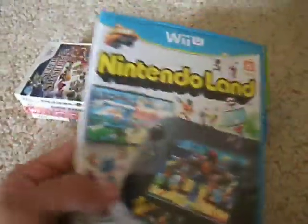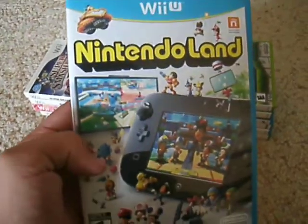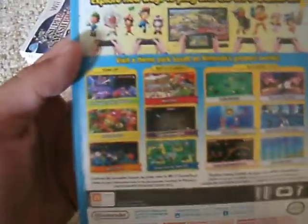Next up is, of course, you just saw it, Nintendo Land. Definitely one of my all-time favorites for the Nintendo Wii U. Came with the system, of course. It is extremely fun. I love all the minigames on it. They could have at least put Pokemon and Kirby in it. Kind of disappointing on that part. But it's still such a great, great multiplayer.